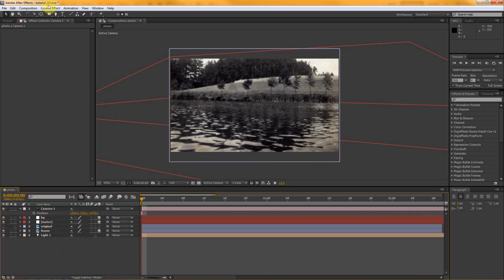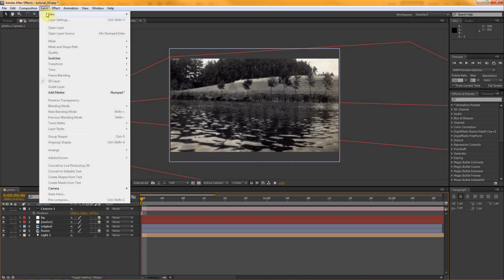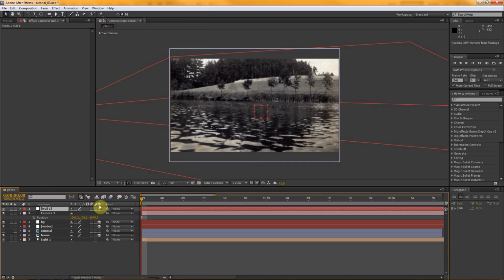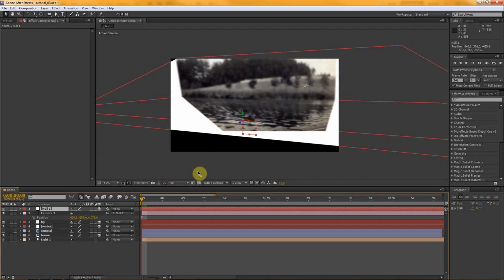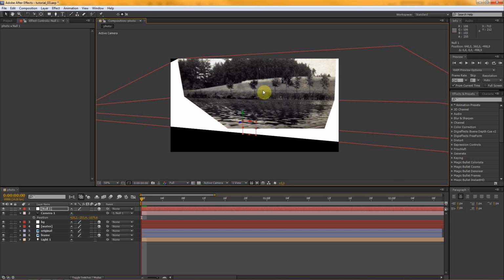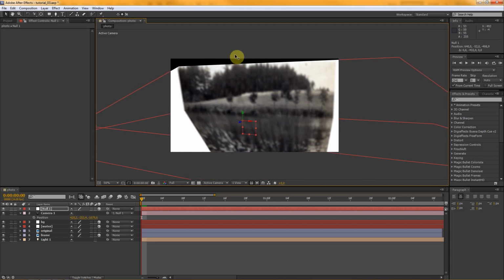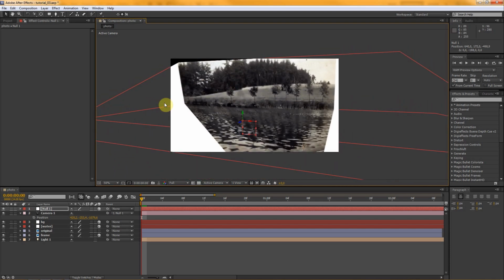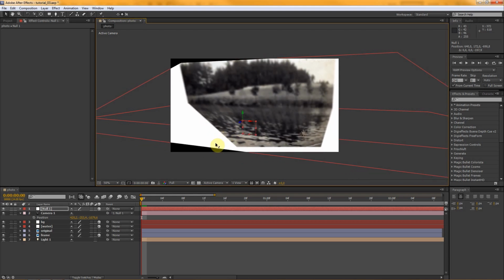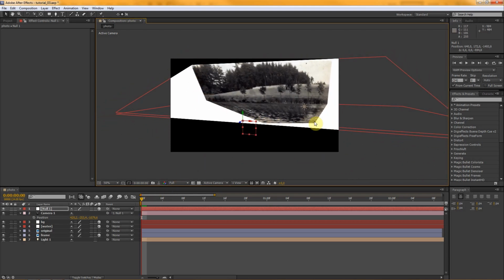I will show you. Now, let's create a new null object, make the object 3D, sorry, and parent our camera to it. Now, when you move, you can see what we have. I'm moving with the null object only. We have this geometry. These are our planes, and this area is just the projection of that frame.